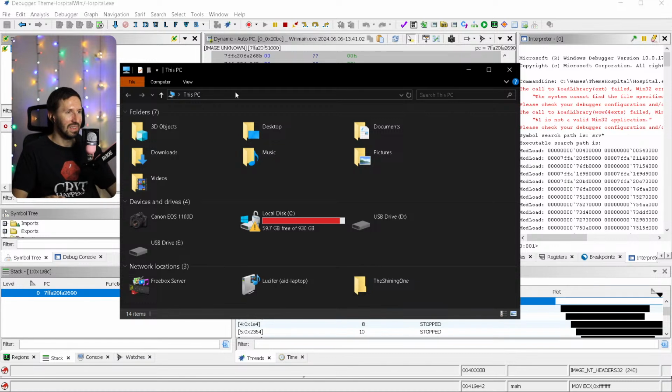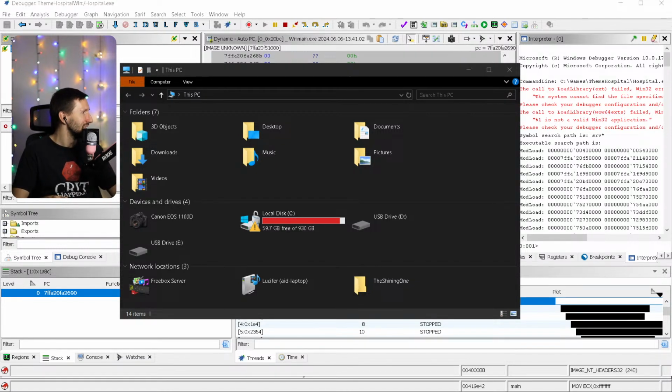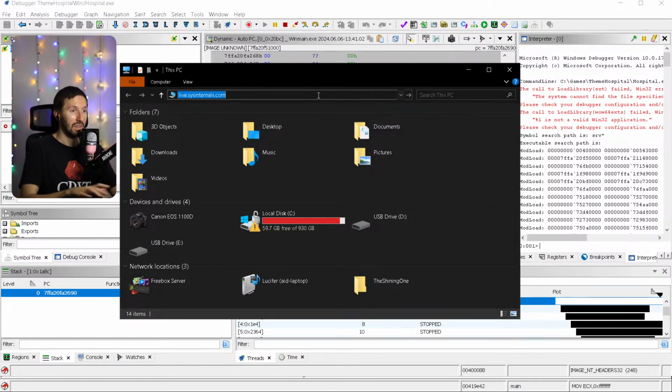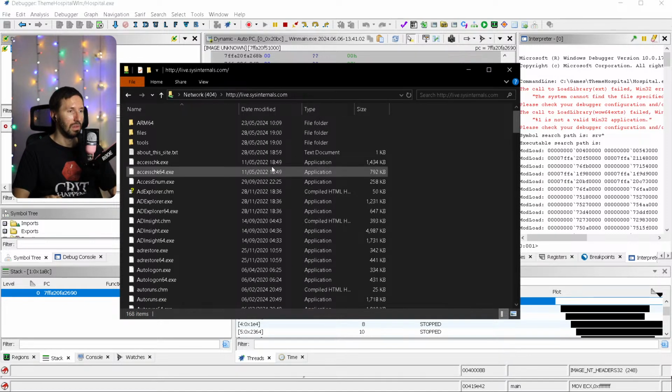So nothing new here. But it actually loads in File Explorer. Because it's an FTP address. That's why it's happening.